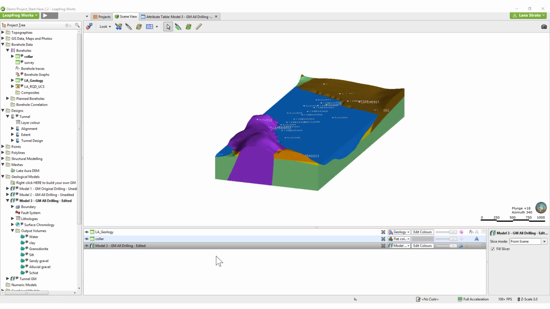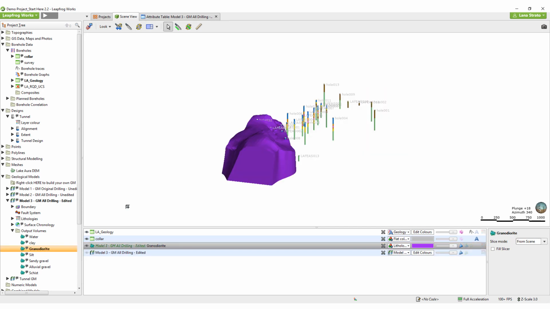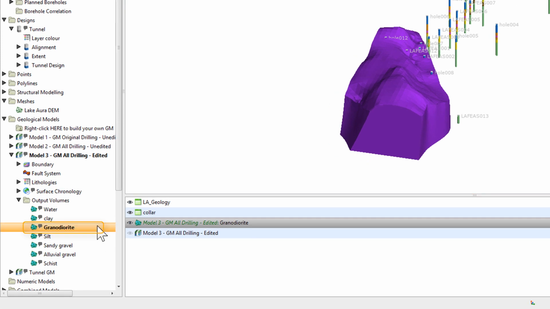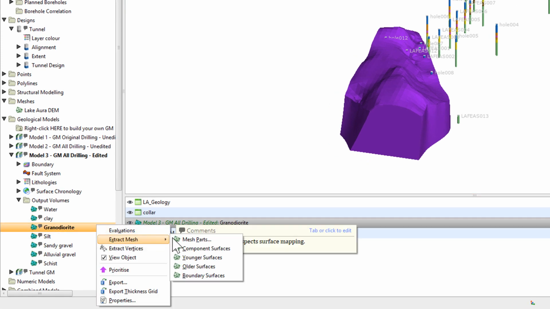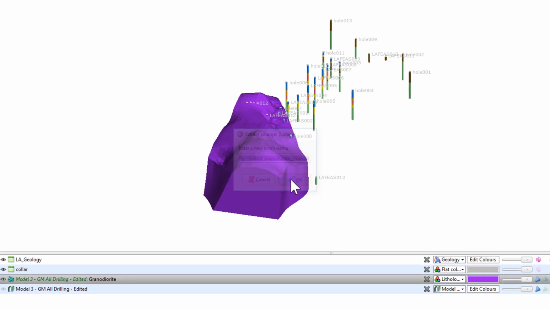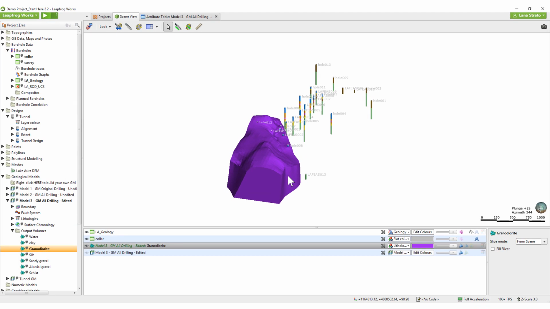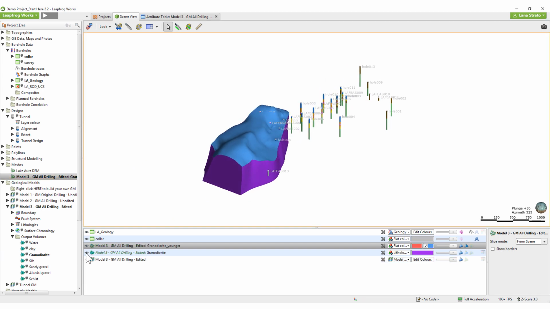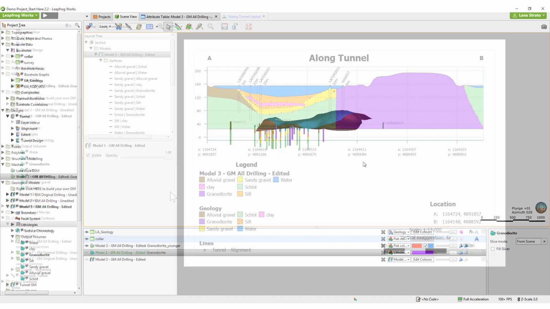In some instances, it may be necessary to extract the upper or lower surface from the Leapfrog subsurface volume model to take into a design, layout, or geotechnical software package. A new surface extraction tool allows you to easily extract the younger or older surfaces of a given volume or any of the unique contact surfaces that make up a volume with a single action, avoiding the hassle and clutter of extensive mesh clipping operations to extract your target surface.